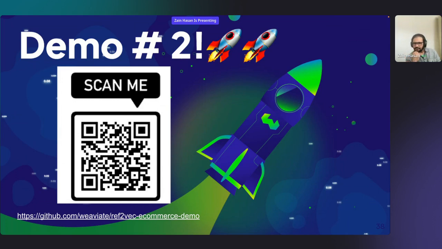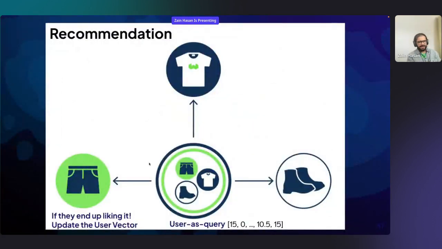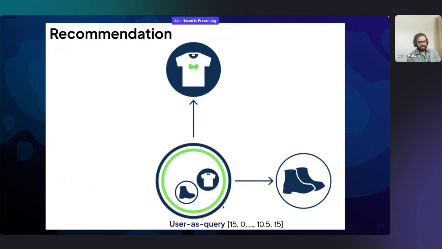The user vector must include the item that they are searching for. So let me go back here. No, so the item that they're searching for need not be in the user's definition. The only thing that you need to know is what is the vector representation for that user. And then you can say, what other items in my vector database?